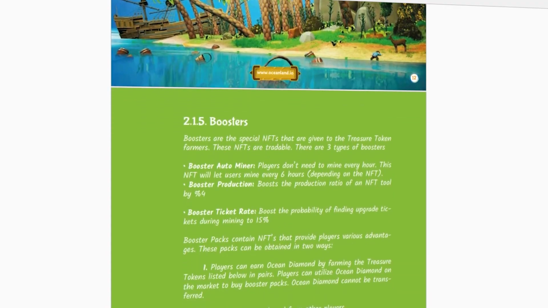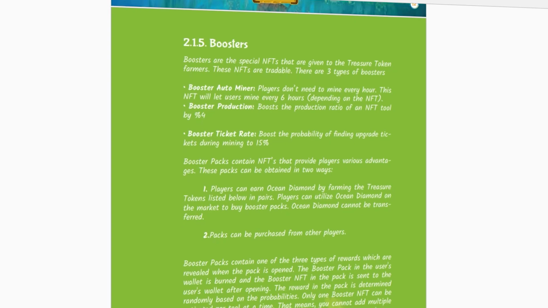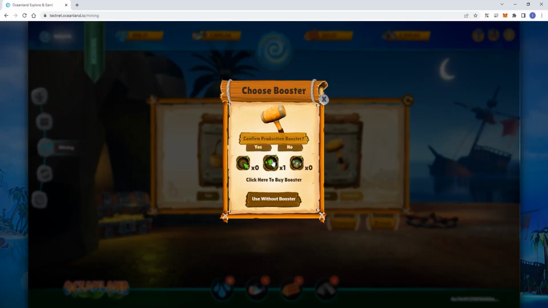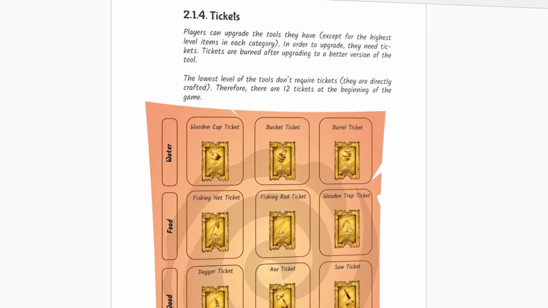There are also 2 other things called boosters and tickets. When it comes to the boosters, it is as the name suggests. They boost and allow the tool to get more resources than normal. Before you use a tool to mine, you have the choice to use a booster or not. Not using the booster simply means that it won't be used. Getting boosters can be done through rewards or by buying them, and the tickets are used to upgrade specific tools.